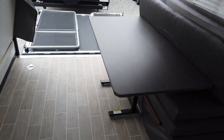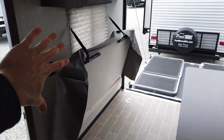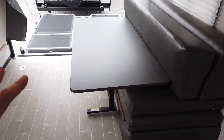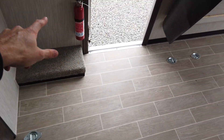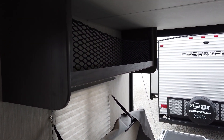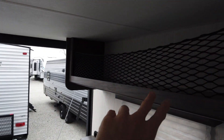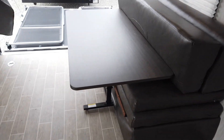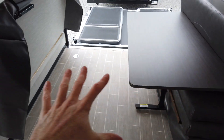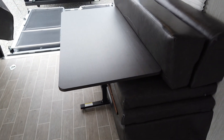Through this door — which a lot of people like — you have two doors to separate the sleeping space from the garage space, which acts a little bit like a vapor barrier. We're now into the garage. It has two couches — I've got one folded up against the wall — and when both are folded up it makes a total of 11 feet in length of cargo space, and just under eight feet wide. There are a total of eight D-link tie downs so you can secure your toys while traveling. There are storage spots up top with mesh netting — a great spot for helmets. The table folds down and with the cushions makes a giant bed, probably bigger than queen size, so you can really sleep a lot of people in this trailer.